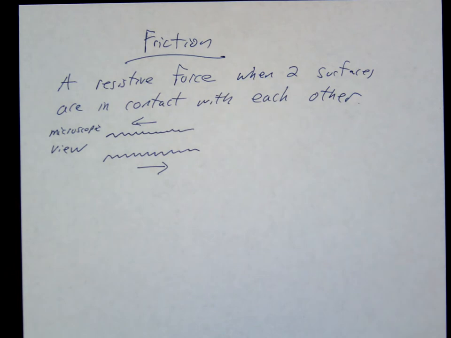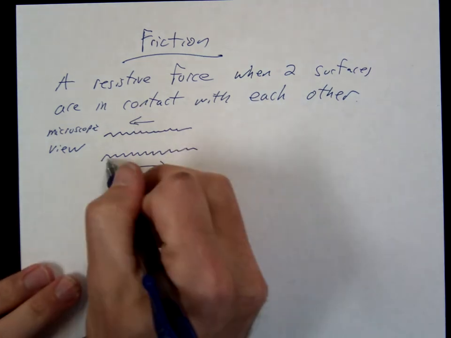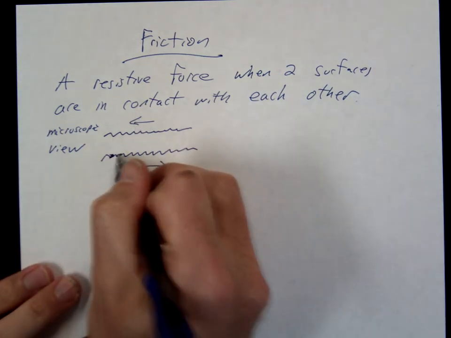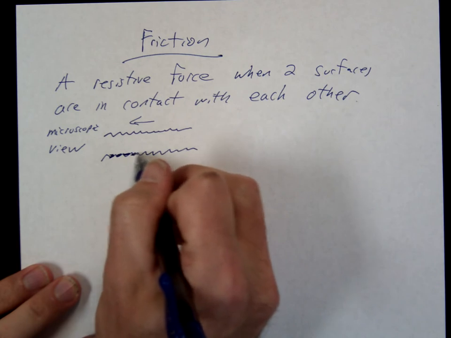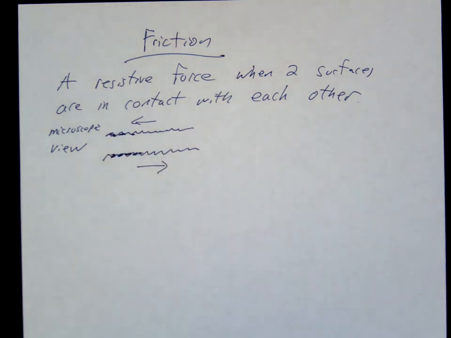Okay? And what would happen if I put oil on the surface? Okay, friction decreases. Now why does it decrease? It kind of fills in these little gaps, right? If you put oil on the surface, it fills in the gaps, and you're essentially smoothing out that surface, and then you're going to reduce the friction. They're not going to get caught as easily within those grooves. Okay, so that's going to be our friction force.